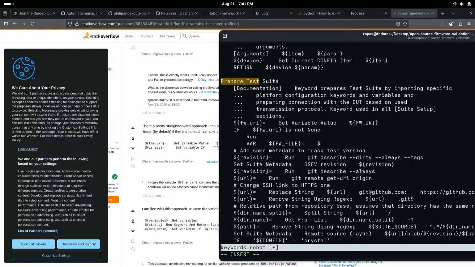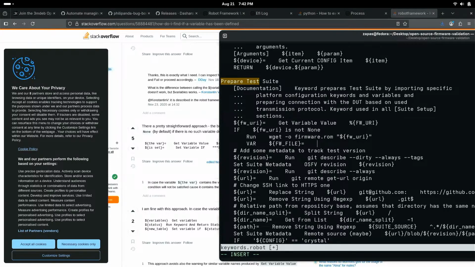So if the URI is defined, it is not none. Let's download the file. I have hard-coded the name of the file here.